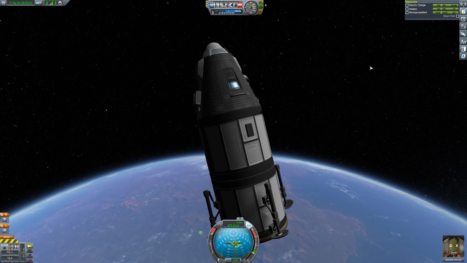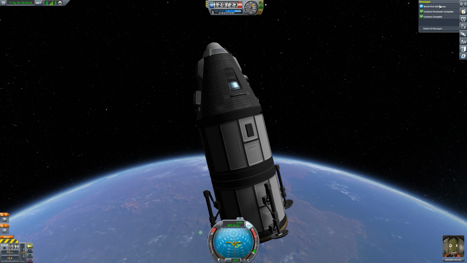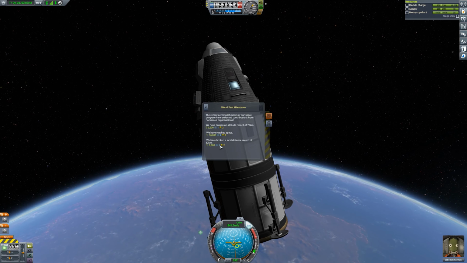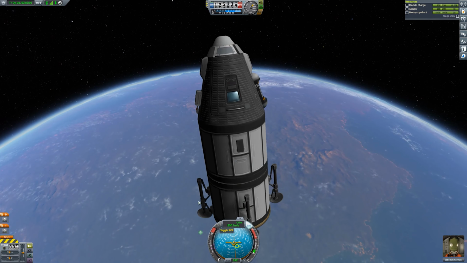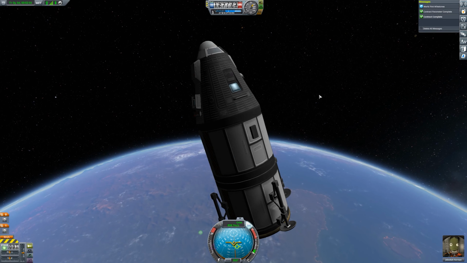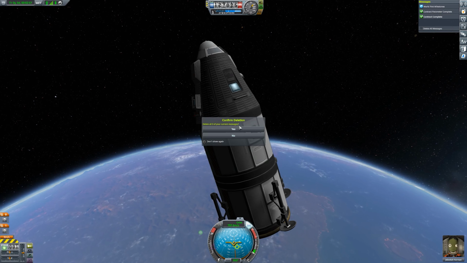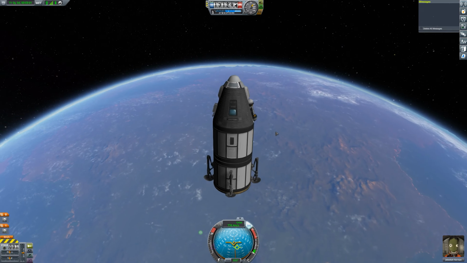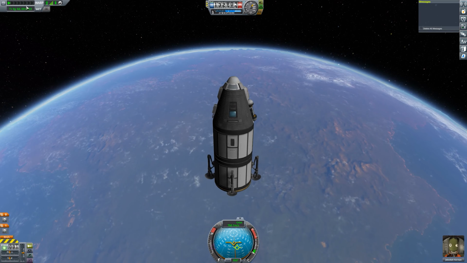Okay, so we've got all of our science there. And if we check our messages, look at that. We've set an altitude record, we've reached space, and a land distance record showing that we're moving horizontally. And we've also completed contracts. So we're going to dump all that. Escape the atmosphere. Okay. So now we're going to speed up.